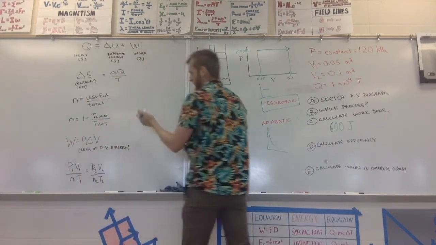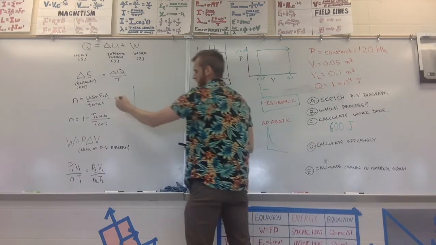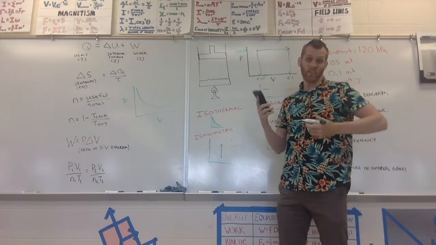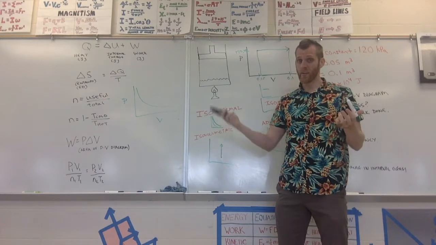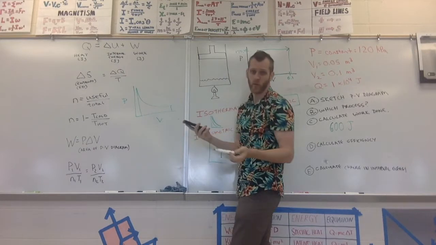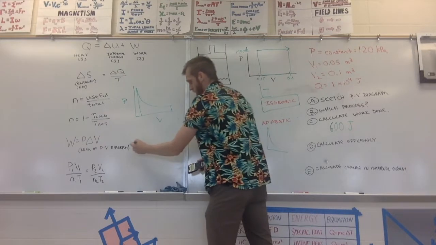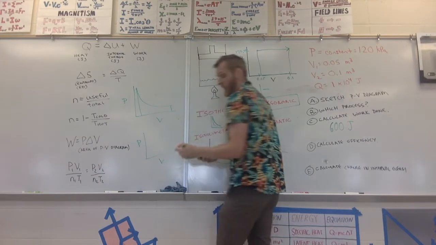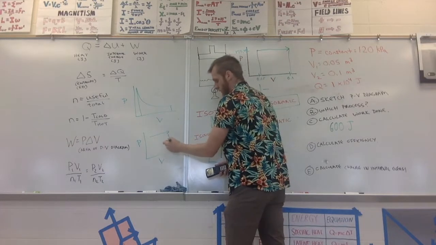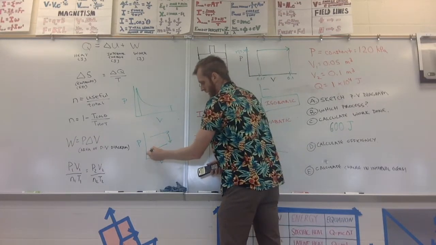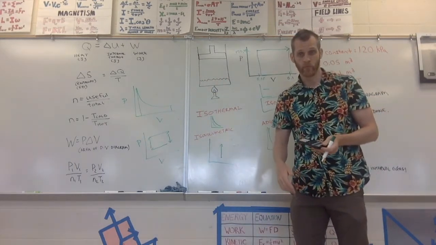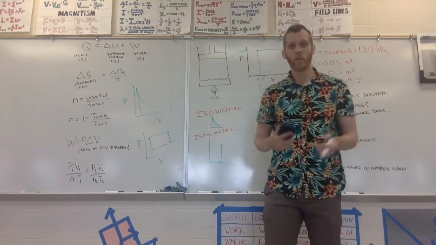Now, just as a side step, let's say we had a graph that looked like this. To find the area, you would have to either know calculus to find the area of that shape, or you can approximate that as a triangle or a trapezoid or something and get the area of that. Another example, let's say I had a PV diagram, and I went through multiple steps. First I went through an isobaric step, then an isovolumetric step, then back through an isobaric step the other way, then it went back to where it started. I would find the area of that shape, that rectangle, and that'd be my work done.